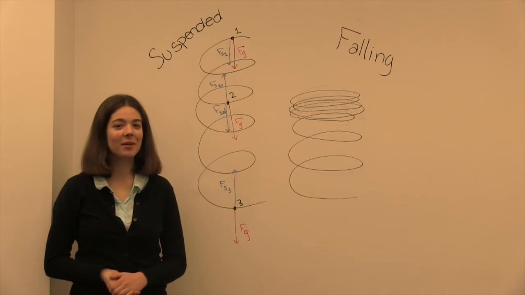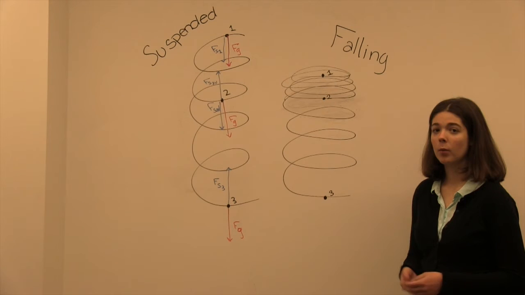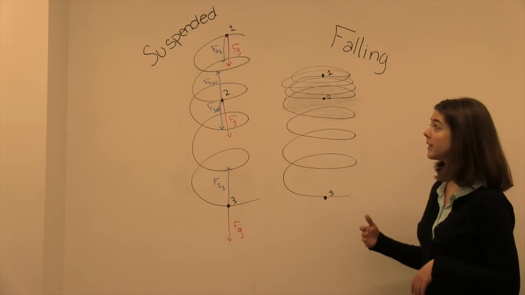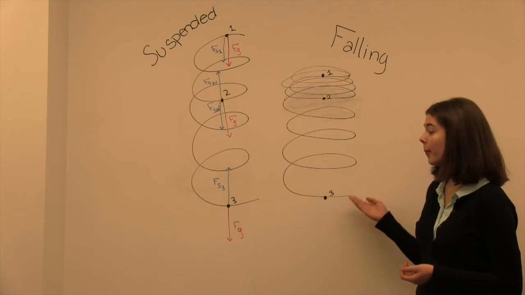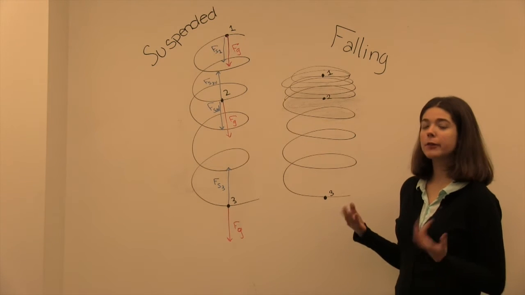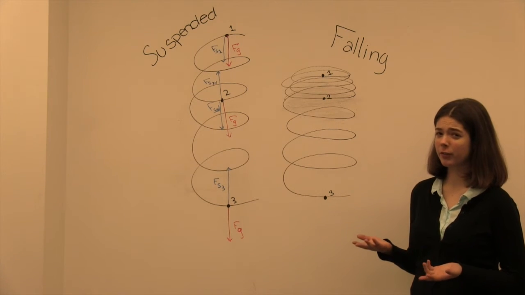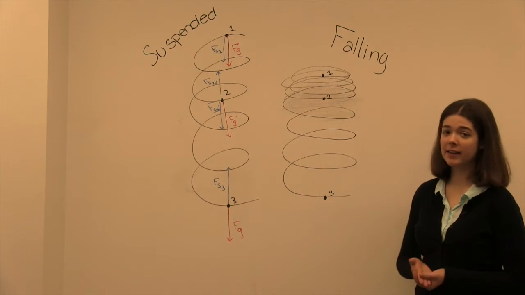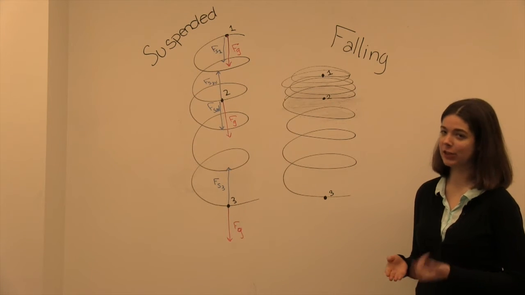So now let's take a look at what happens when we drop it. When the Slinky is dropped, the top points quickly accelerate downward and compress, while the bottom remains apparently stationary. If we look at our 3 points from before, we can see a change in their forces. While gravity is still acting on all of them, the spring force on each has changed.